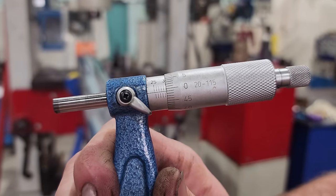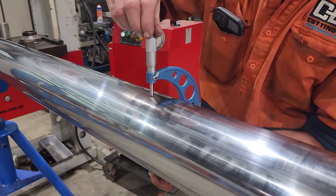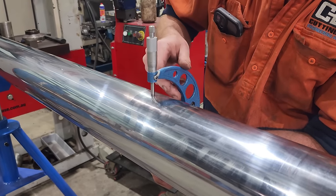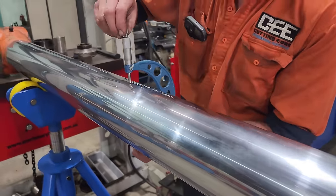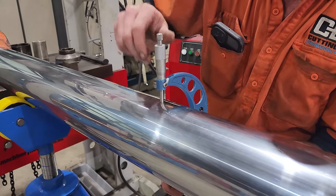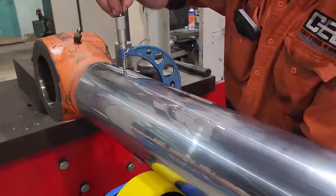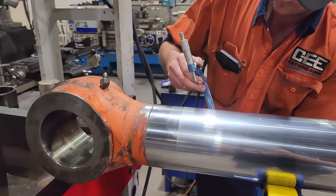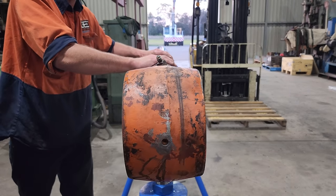That's 129.99. .02 undersized. .02. .130 on the button. When I mic cylinder rods, I always make sure that the rod is in the correct orientation as if it was mounted on the excavator or the dozer.